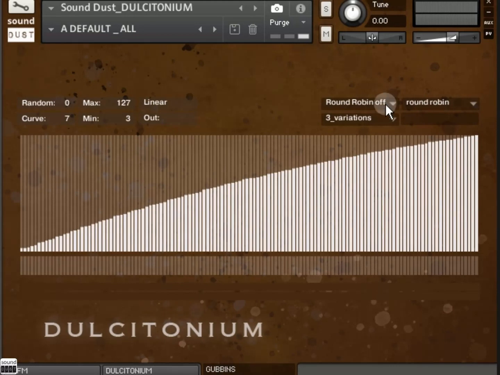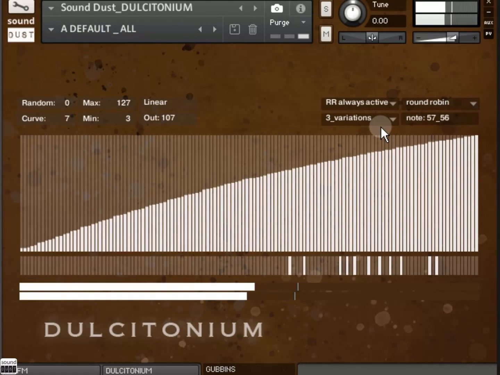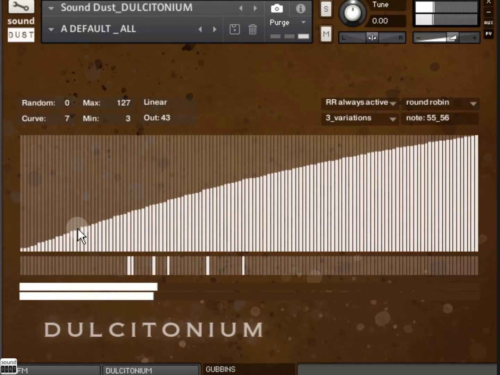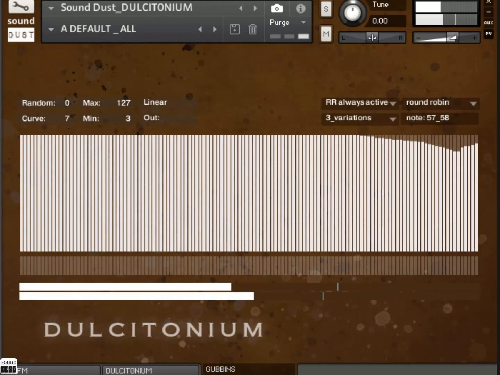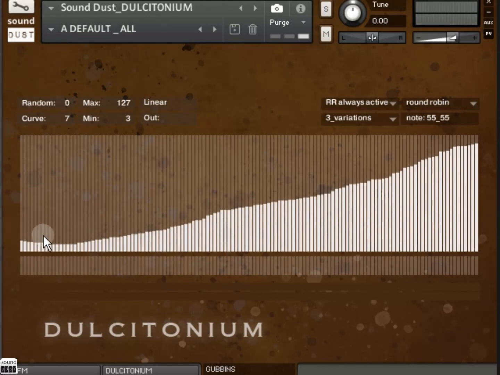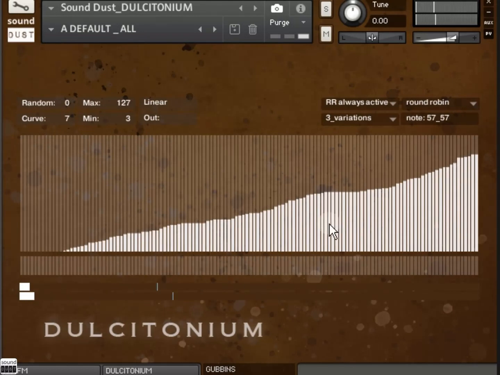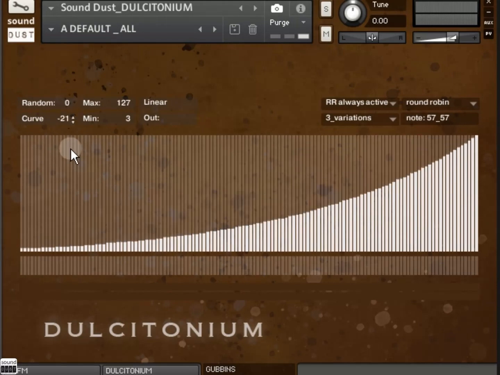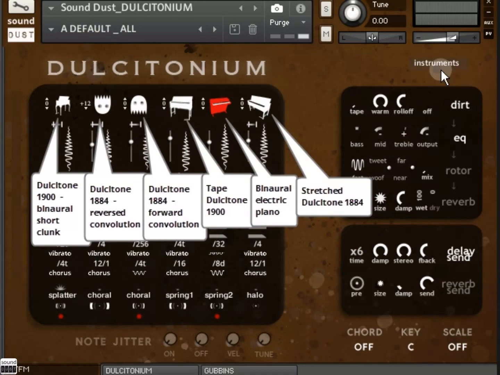Gubbins page adds in the round robins as well, which will move notes all over the shop. To add more realism, you can also draw in the velocity response you want. Make everything loud, make everything quiet. Because there are many, many velocity layers in these instruments, so you're going to get slightly different sounds at lower velocities. That's the whole point. And you can draw it that way quickly and whatever. And the manual, read the flipping manual here. If you can't remember anything, it's all there for you.